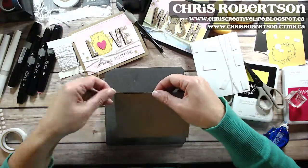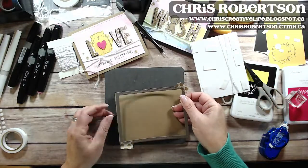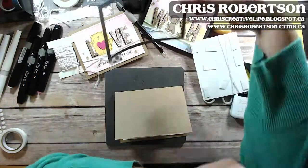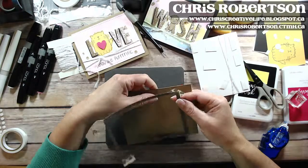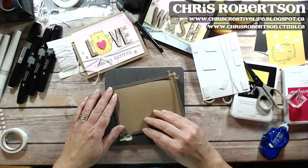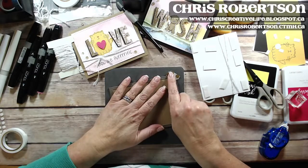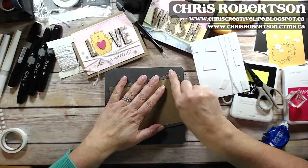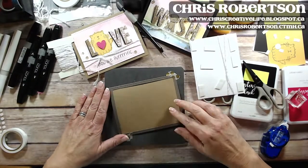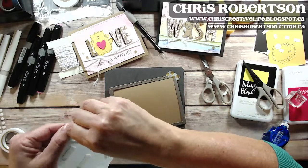So when you use the little edging that I showed you before, I have one that's just a piece of espresso from a different card. So this is going to be super hard for me to get over top of, but I'm just going to lightly tack it down to my mat with washi, and then I know exactly where the middle of the card front is.